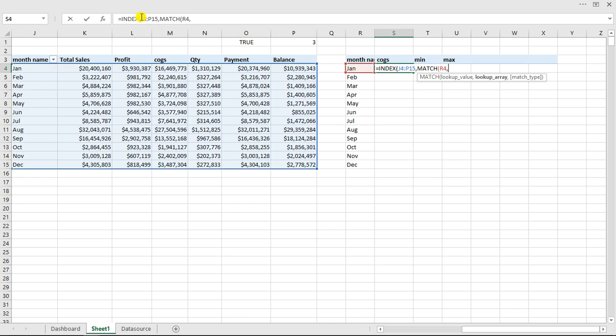Now I have to lock this particular aspect down. Your F4 will do the magic, but my F4 is not working on my system. You can click your F4 and it's going to be very speedy. So I have to lock this down and lock this particular P down. We don't have to lock this one down because we have to copy it down as well. Now we have it selected, we can select right here to be the lookup array. The lookup array should be locked down as well, so we're going to do the same thing to the lookup array. If we don't lock it down, what's going to happen? It's going to move.